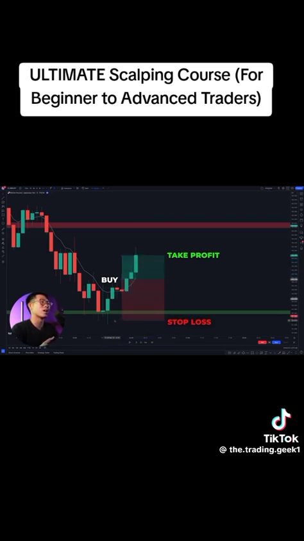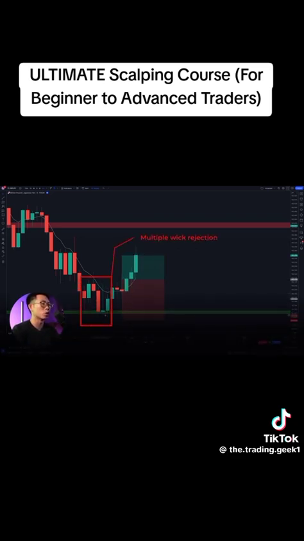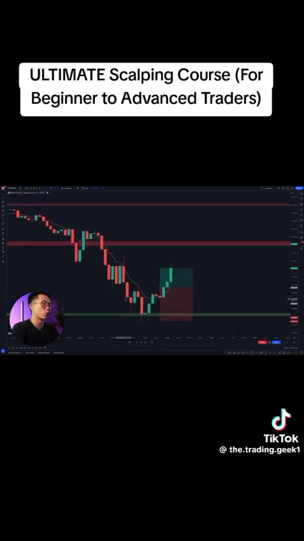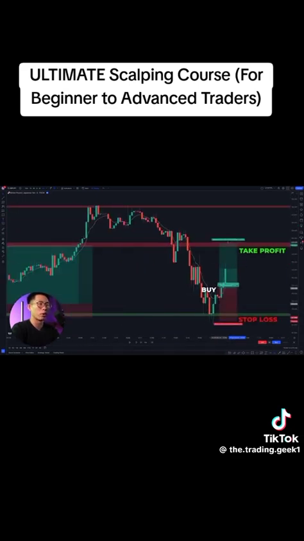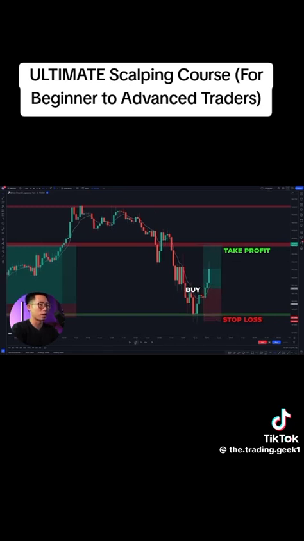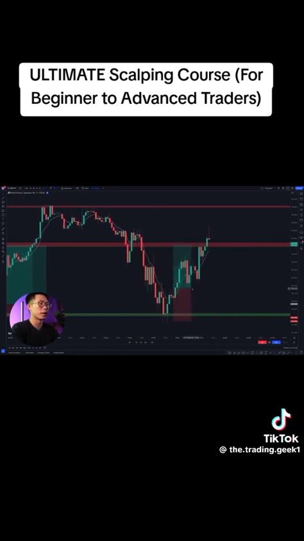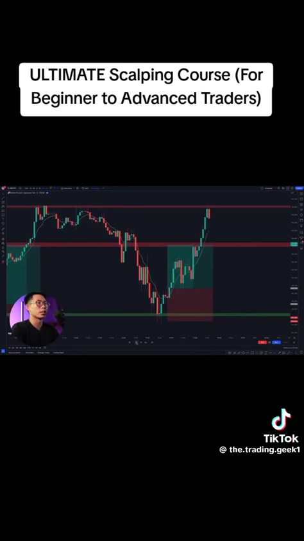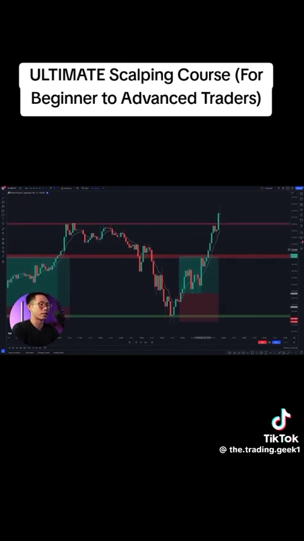And once again, guys, look for other confluences as well. You can see there are multiple wick candlestick rejections right here at a demand zone, and also a moving average crossover. Easily 3 confluences, easily. Enter for a buy right here, take profit at this next supply zone that we have right here. See, price hit our take profit right here, and it can potentially go up to the next key supply zone that we have right here.